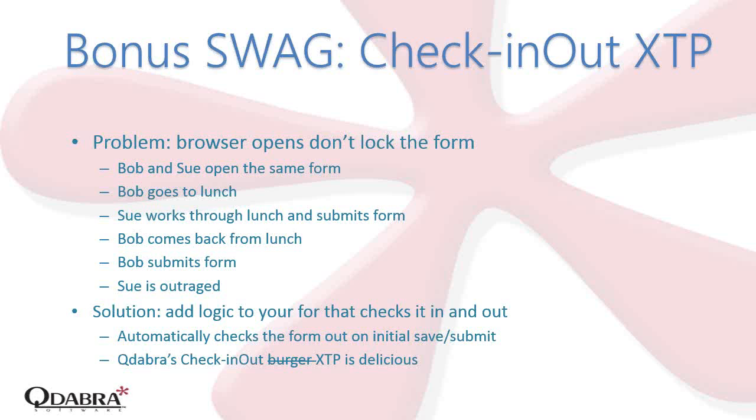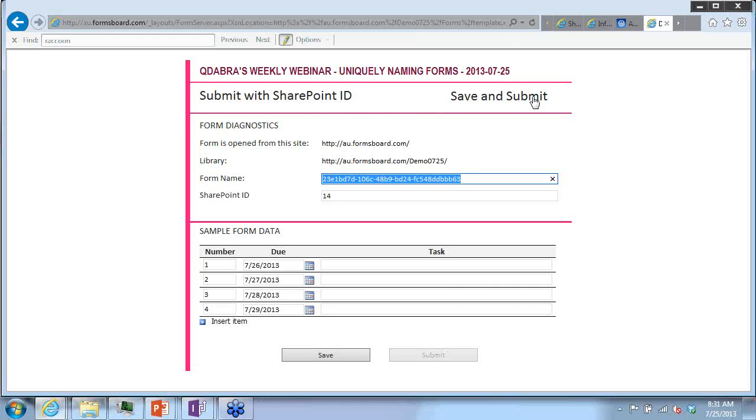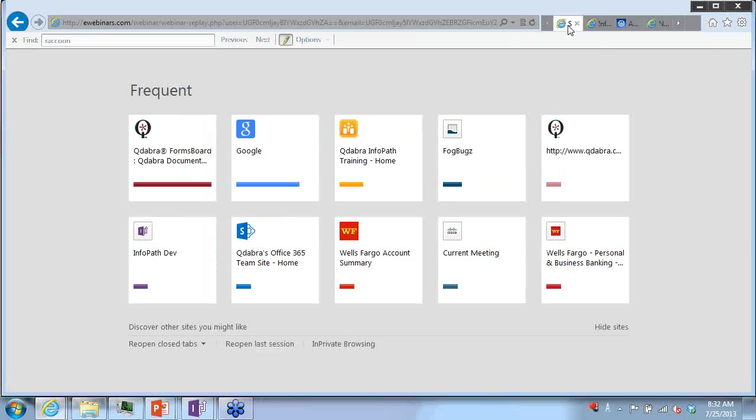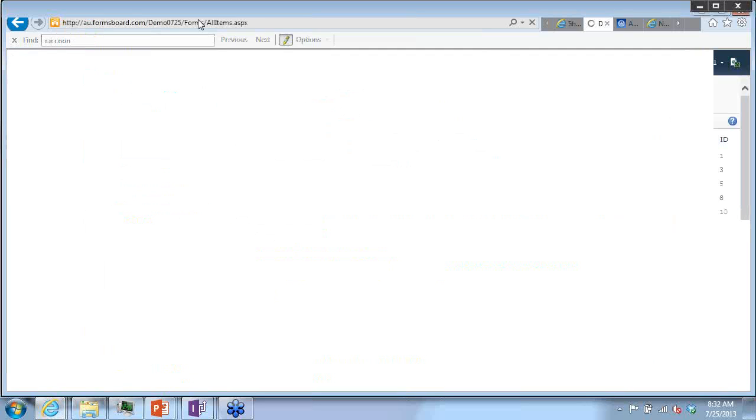Another question from Adam. If you haven't saved the form and you click on the close window, will it ask you to save? Now, it will if you're in the filler. If you're in the browser, there's no close here. We just close IE and it goes away. So it's not going to prompt you at all. It's just gone, right? Great question, though, Adam. Thank you for asking that.